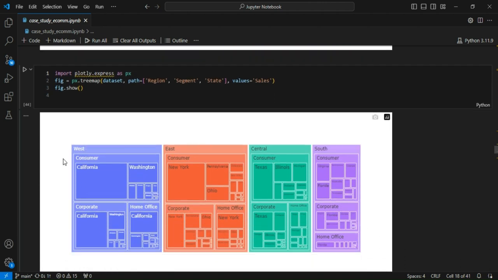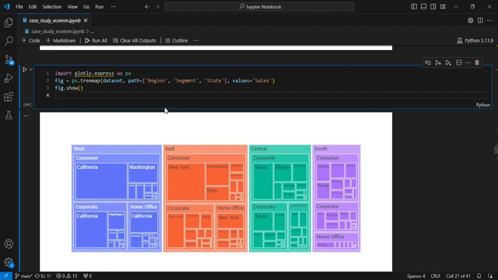Now we are talking about different charts and plots. Here I would like to show you the treemap and how we can make it using Plotly Express. We are taking the same dataset which we have used earlier. The fig is equal to px dot treemap, and in that we take our dataset, and the path is what we would like to see in it.